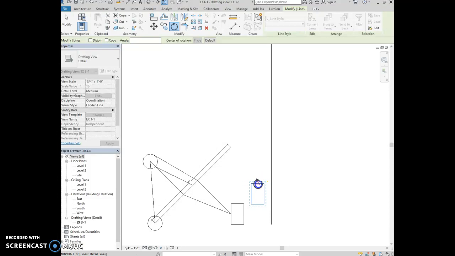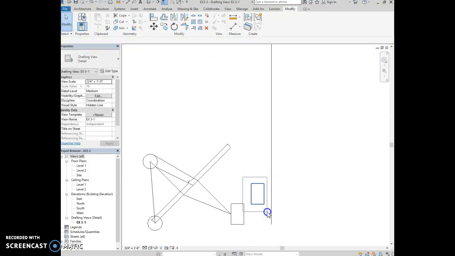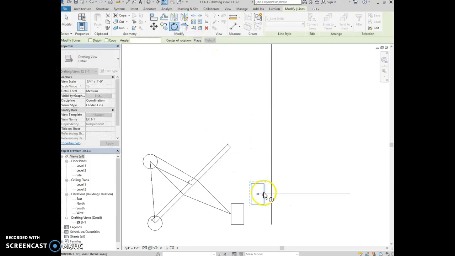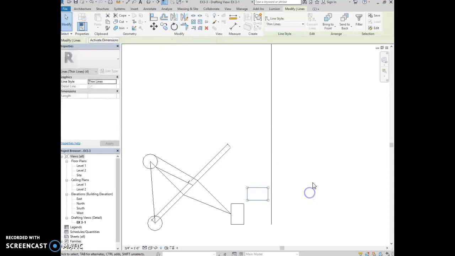You can move this center of rotation. You could put it there, you could put it over here, you could put it on an endpoint, but for this exercise I actually want it to be in the center. So back to that. Okay. Now I want to rotate this so it's at 90 degrees. So first I'm going to point this upwards. I'm going to click. And then I'm going to move my mouse until I say 90 degrees. And then I'm going to click again. Try not to make jerky movements with your mouse. That will modify those angles.